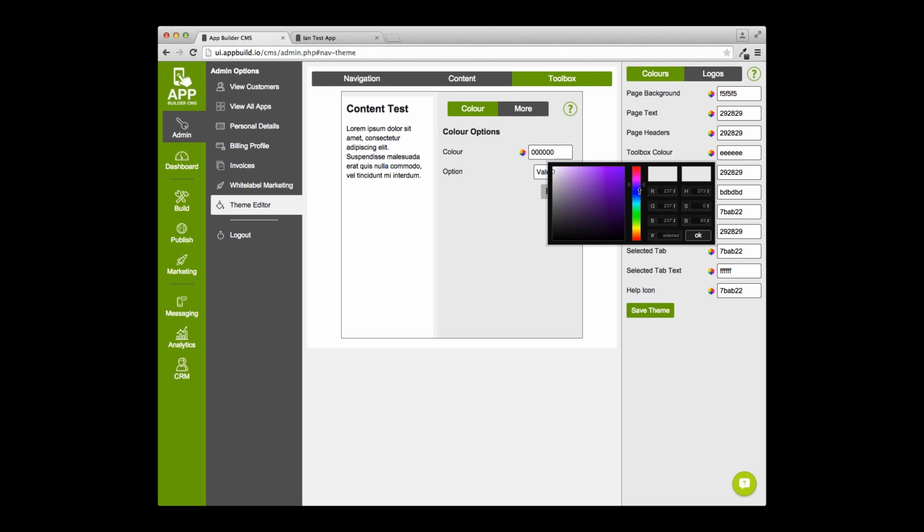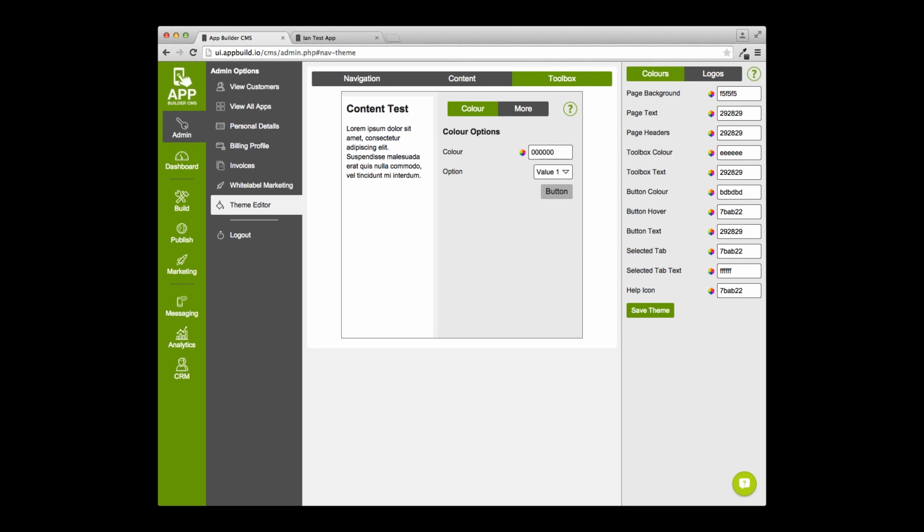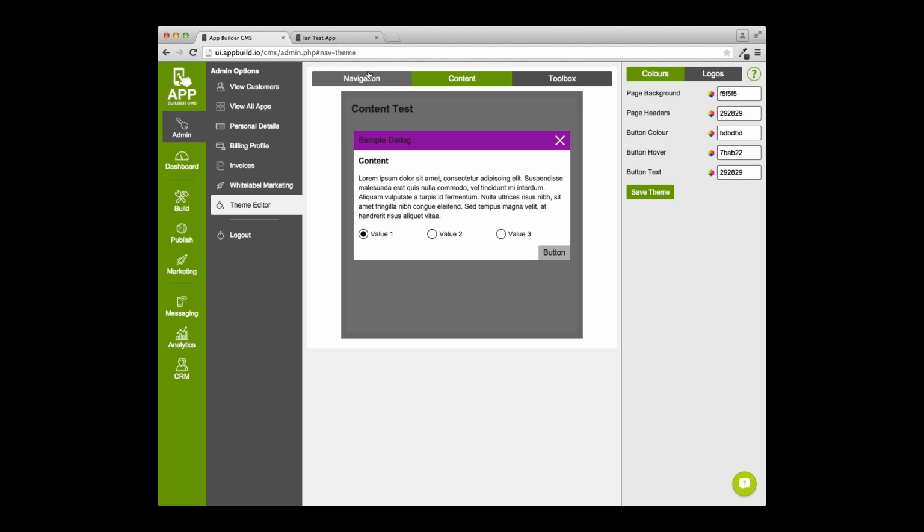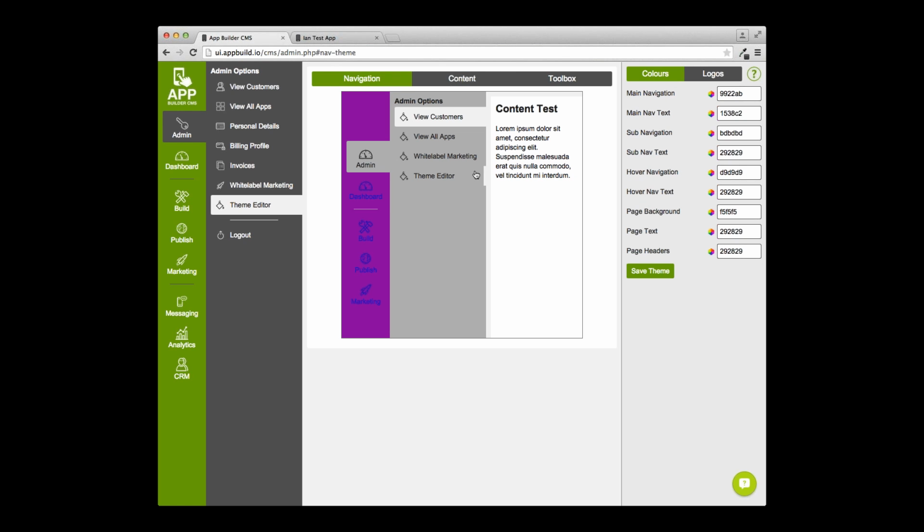So if we want to really go nuts, we can do that and choose all of these different areas. And what that will result in is a pretty awful looking content management system if you follow my lead on color selection. But what it does is, with these updates, allow you to see the various different options. Obviously, you can save the theme. Then what it will do is refresh the page, and you will see your actual content management system refresh based on that color scheme.